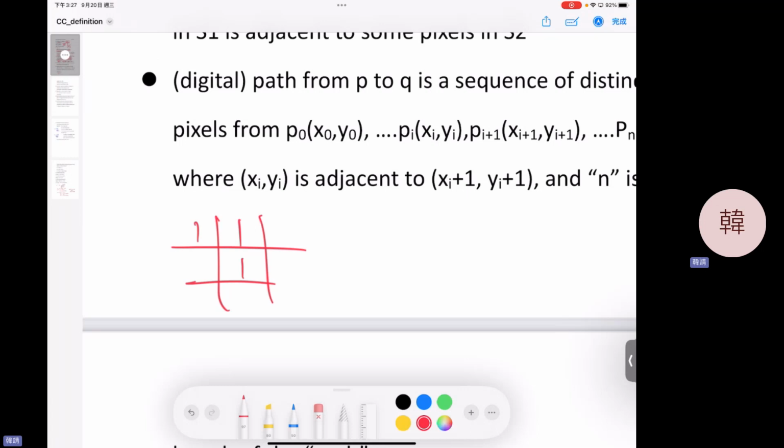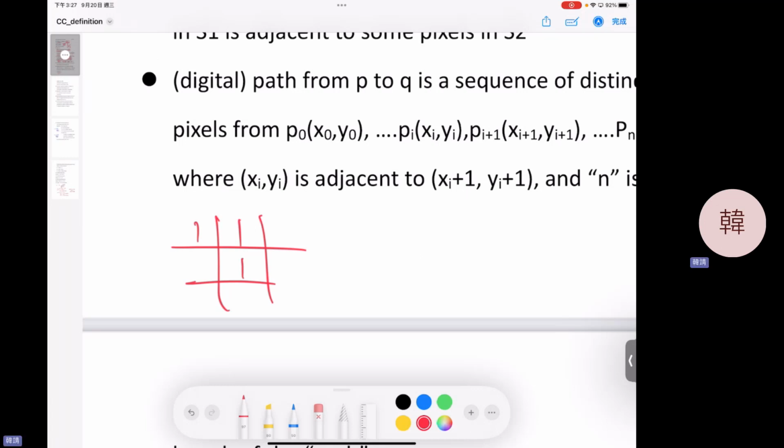But for m adjacency, you cannot go from here to here. You have to go here to here because they are m adjacency, and then go this vertical way. Okay? Is that clear? So that's the only difference between m adjacency and edge adjacency.